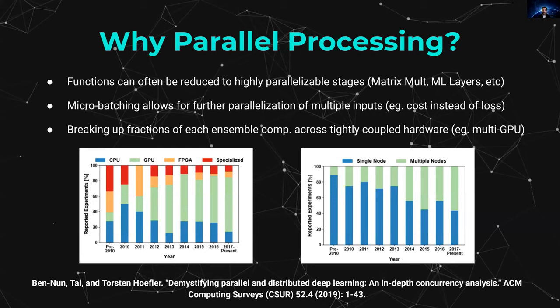There are also concepts that are continuously evolving. A simple one that you may have come across is micro batching, which is being able to not just process a single data point, but also several more at the same time, so that the computation is done in a single parallel clock iteration instead of submitting each one separately. There are also very interesting and innovative ways of breaking down computation so that it can be processed in parallel and then reaggregated. The interesting thing about this paper is not only how the trend is moving towards parallel processing and GPU type hardware, but also that it's expanding into distributed processing, leveraging this parallel capable type of hardware. So a really interesting area.